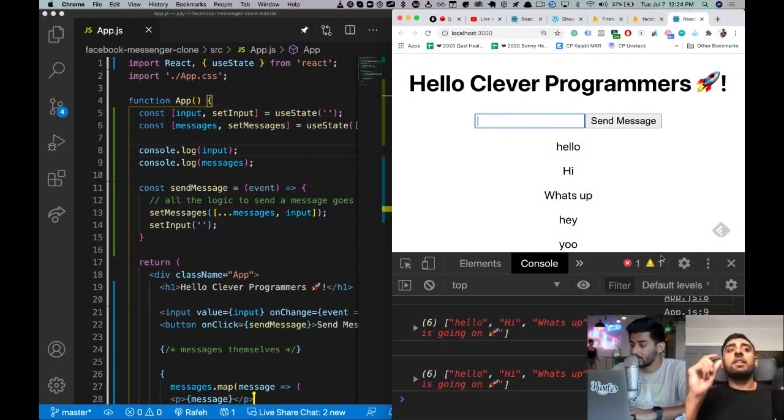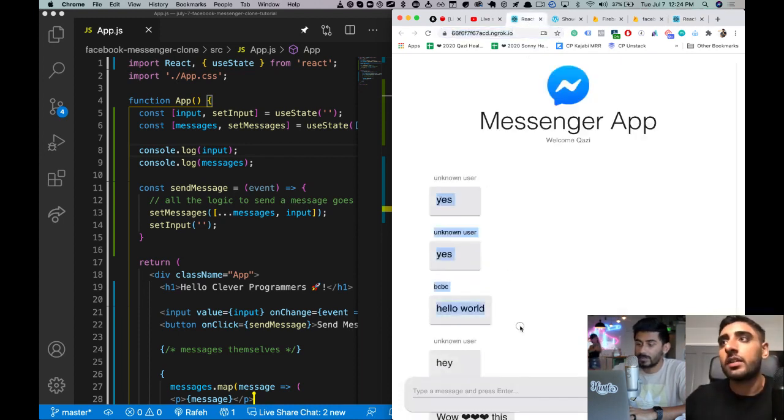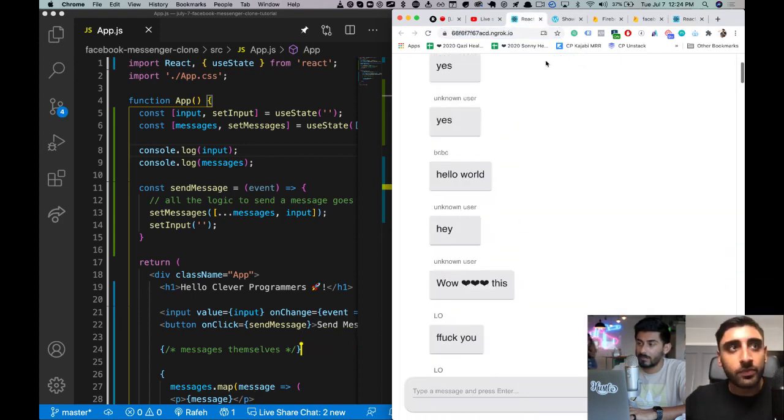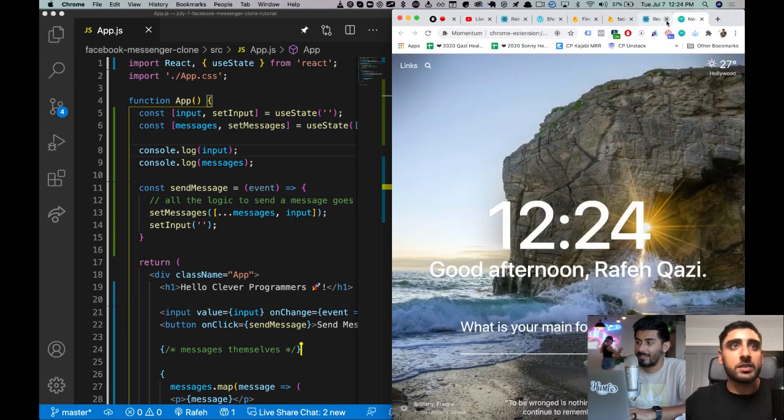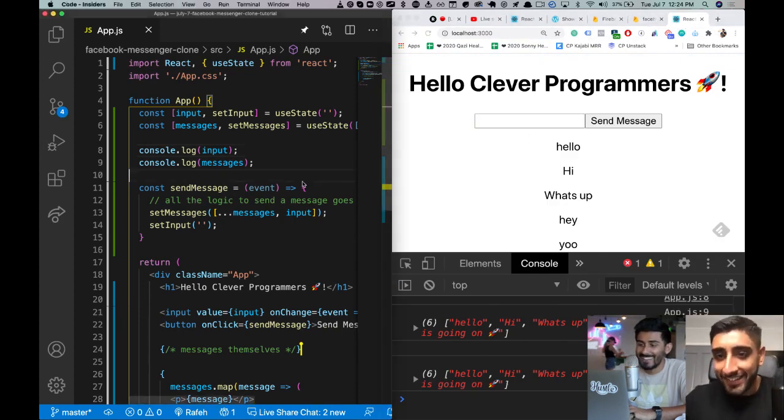Yeah, and exactly. The main thing is, React is reactive. It's an easy way to remember it. That's why they called it React, because it just reacts to certain changes. We're still getting people messaging here. That's awesome. All right, go for it.